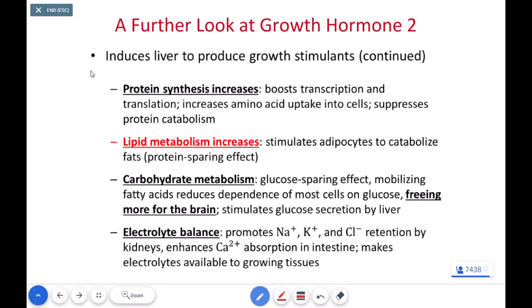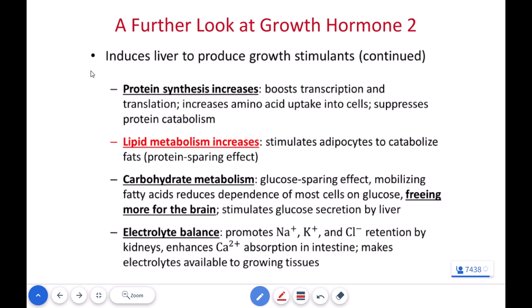So let's talk about the liver. As we're looking at the liver, it's that jack of all trades, master of none. It's really hard to categorize what body system to put the liver in. So our liver is going to increase the rate of protein synthesis. It's going to boost the rate of transcription and translation. Yes, we're going to come back to those terms from Unit 1. Transcription is copying DNA to messenger RNA. Translation is taking the messenger RNA and converting that information to a polypeptide or a protein.